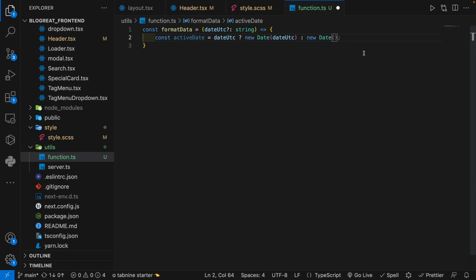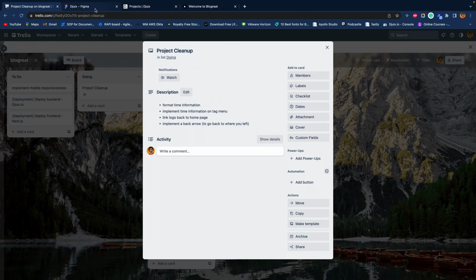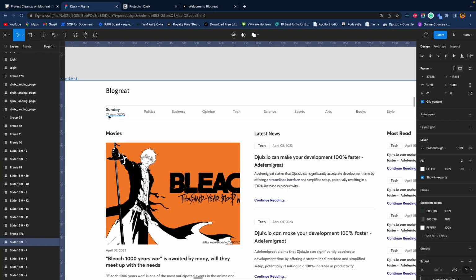So before we proceed, there are other pieces of information I thought I should share. If we come back to our design and check the information here, we'll find out that our month information here is quite different from the one here. Technically, we can agree on a specific format. We can decide to go on the full route, which we have here, or we can go on the short route, which we have here. But just to showcase that we can actually implement both, we are going to implement both here, and we'll see how we can do that.